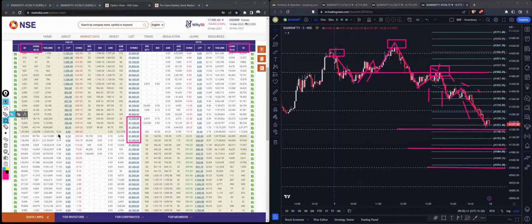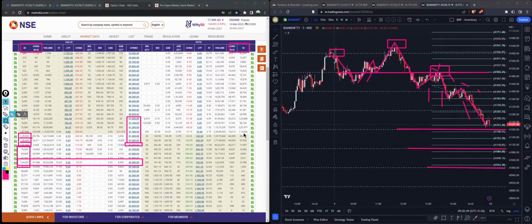But based on the options data, what I'm seeing is that the call interest, or basically the number of contracts or open positions, is pretty much flat. This is at 41,500, 41,400, 41,500, 41,600 too. If you see here also, it's pretty flat. As we go higher, the next good open interest seen is at the 42,000 level. So yes, there is some supply present in the current auction, based on the option chain data.